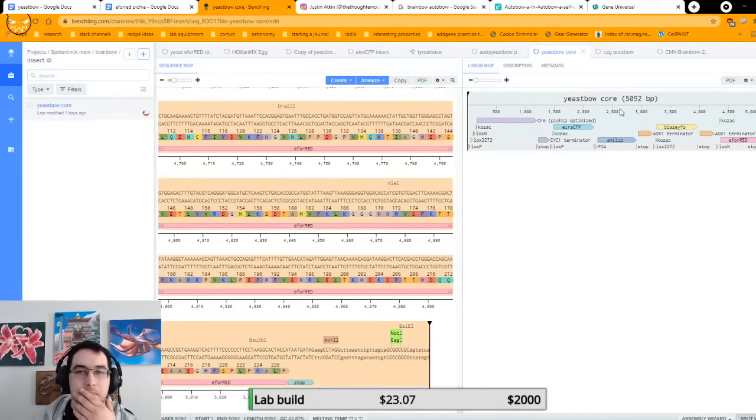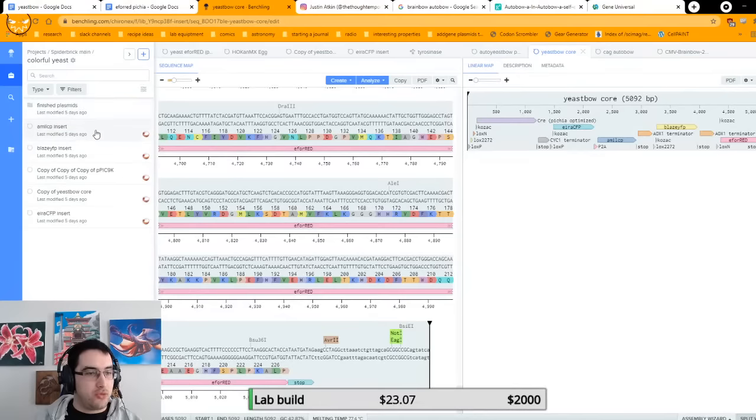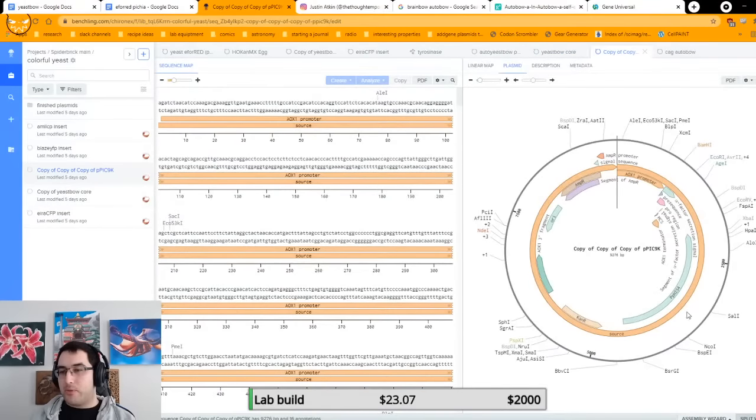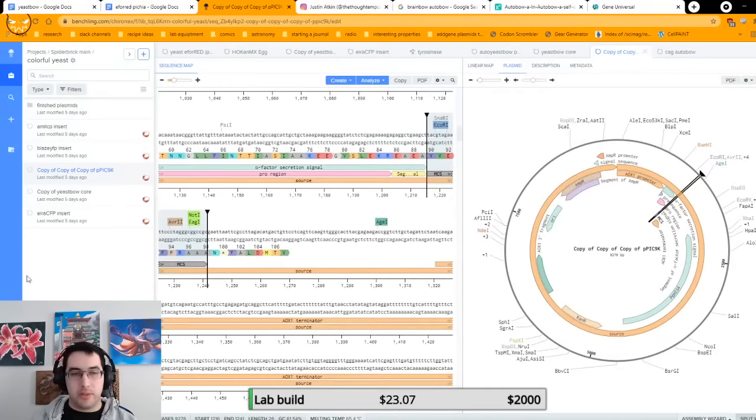Where would I have that? I don't know if I have a blank. Oh, I know where I would have a blank. Colorful yeast. Okay, this is the backbone. This is what it looks like before you put anything into it. So there's this little thing that says MCS. Might be a little hard to see, but this is called the multiple cloning site. So it's literally a little spot where they've put multiple restriction sites.